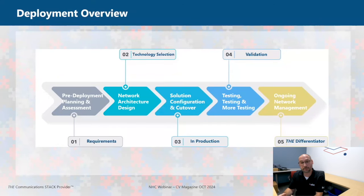So we're able to make that decision quickly. Is this potentially a software or a device issue? Is this a circuit issue? And our teams work closely together to make sure that we identify that and we move it on. So lifecycle management is the real key, I believe, the differentiator for NHC. And all the services that we're talking about are fully managed services. It's NHC's responsibility to design it, to install it, and to provide that proactive management and support. And of course, along with that comes firmware and software updates, any updates to the environment that need to happen. NHC is taking full responsibility for that during the life cycle.